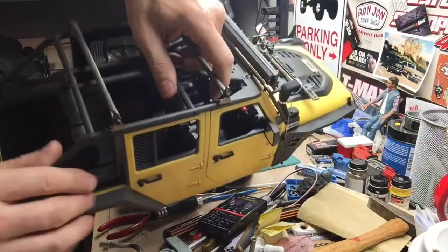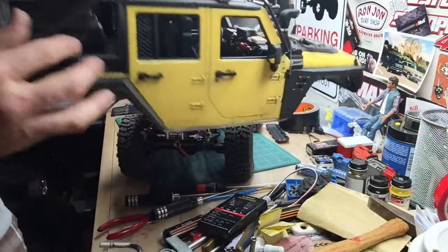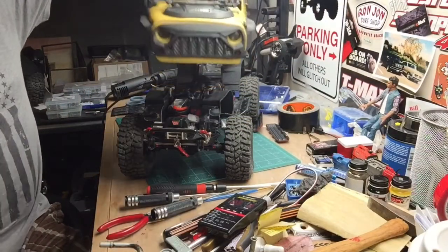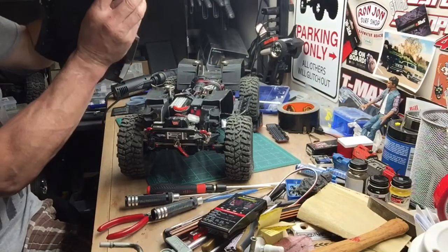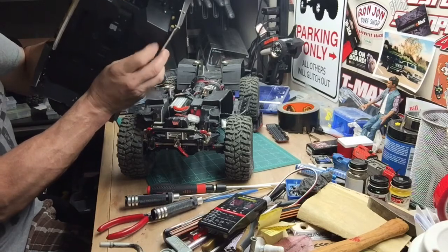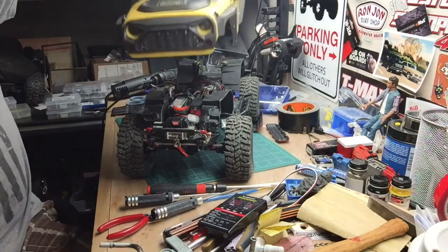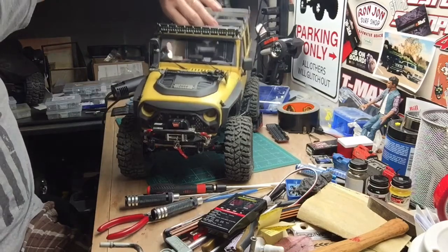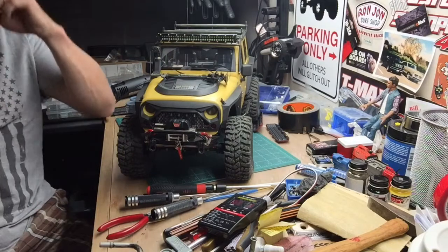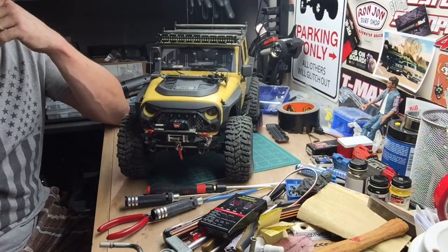I made these bars for the top, kind of roof bars, whatever they're called. Made those, got those hooked on. But what was happening when I would set the body down, this piece right here would just barely hit that reset button and push it. So I ended up just moving the reset, the start button, and it works perfect. But it's just been a nightmare trying to figure this thing out.